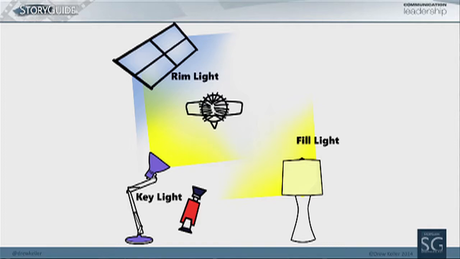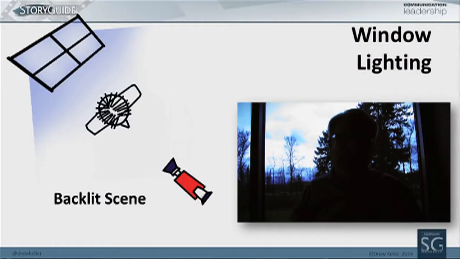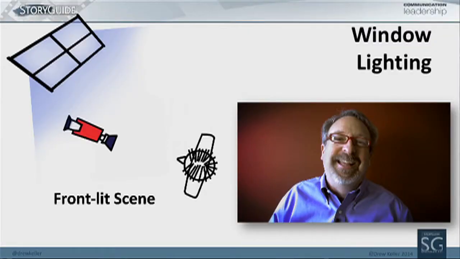The thing that creates the biggest problem for you most often is the window. People tend to go, oh, I know, I'll shoot, and they'll stand against the window, we'll have this great view behind them. The problem is that the camera can't handle how bright it is outside and that it's not very bright inside. That is a problem. So typically, I'll use the window in some way, but I won't have it in my shot. I'll use it as a key light or I'll use it as a hair light. In this case, we've used it as a rim light.